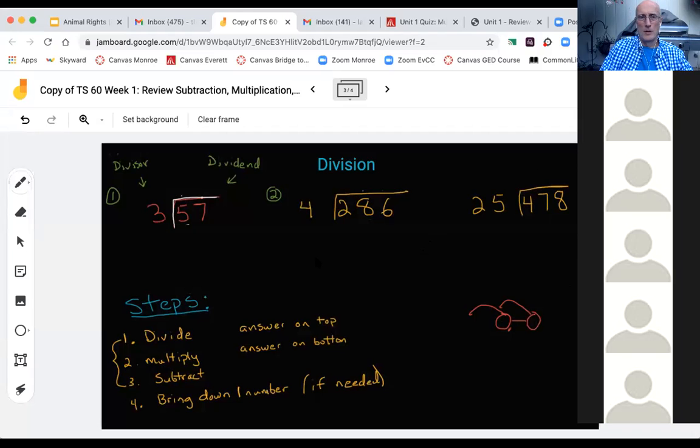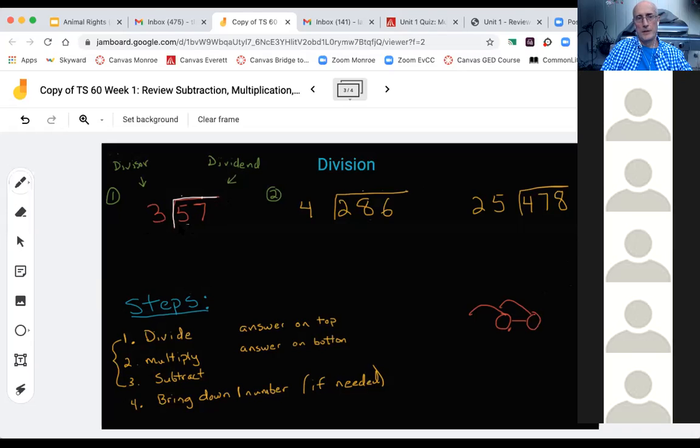So let's talk about long division. Okay, let's talk about what a couple of things are called first. Okay, when I'm dividing 3 over here into 57, this thing over here is called the divisor. Okay, and this part of the equation that we're dividing into is called the dividend. Now, it almost sounds like what it is to divide into something, right? To divide in dividend. It almost sounds like it.